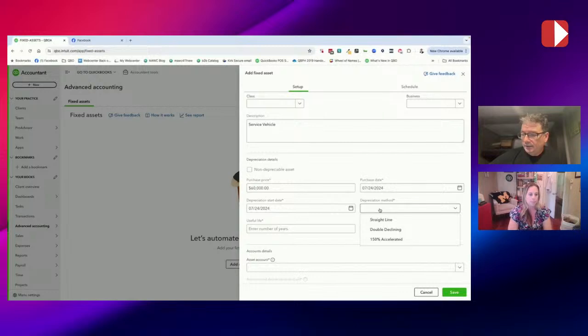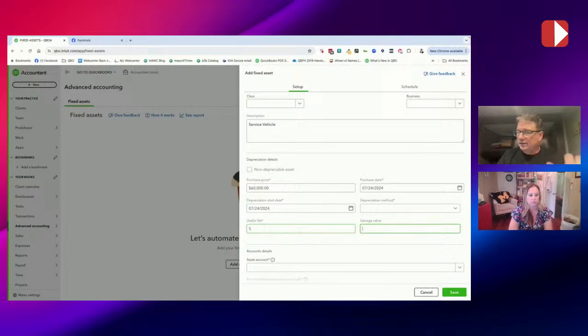Right. And speaking of schedules, then you have this depreciation method drop down. It is important to note that there are only 3 supported methods of depreciation. Straight line, in simplest terms, is from point A to point B, the day that you put it into service to the end of its useful life, which you're going to be specifying here in the number of years.